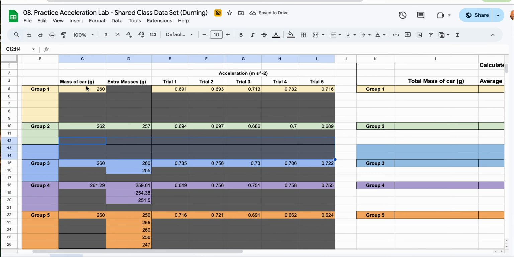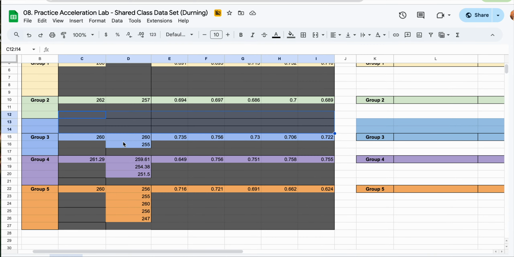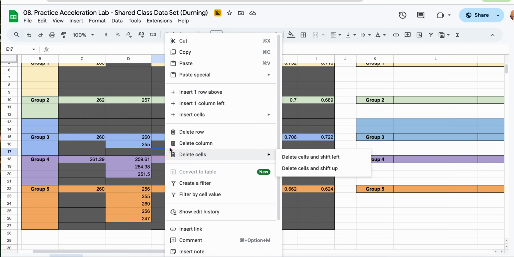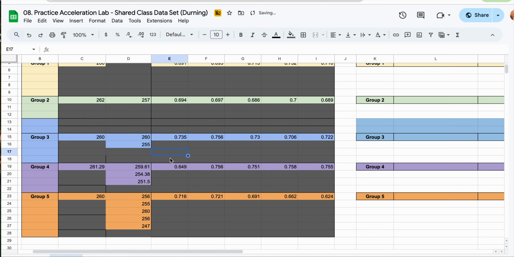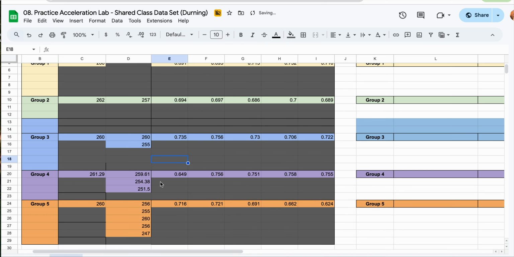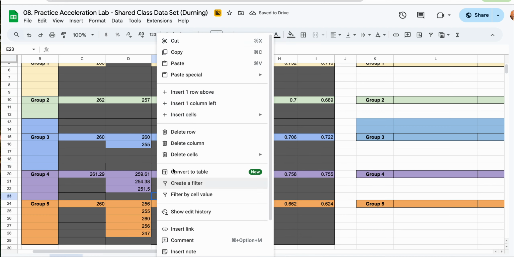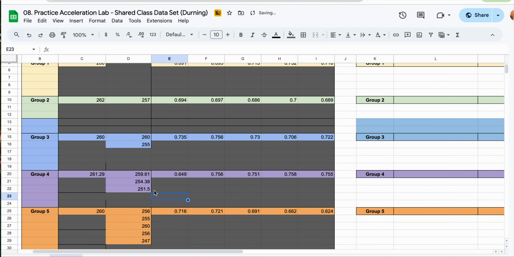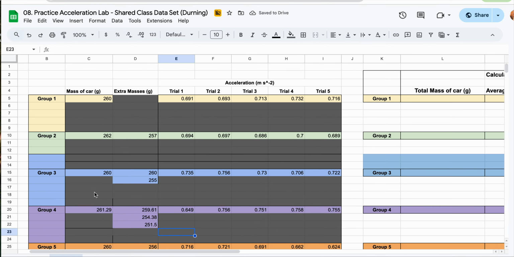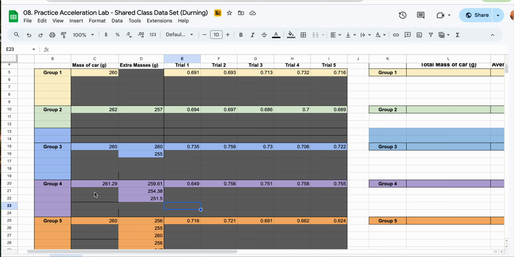Basically, I want everyone to have a colored row and then 1, 2, 3, 4 rows beneath that. That's really just because of this last one. I want all of these rows to be the same number of rows for the sake of my equations, so that when I make an equation in the spreadsheet and I drag it, it will do the equation correctly across all the different groups. So we've got group 1, 2, 3, 4, and 5. These were the 5 groups of data collected.